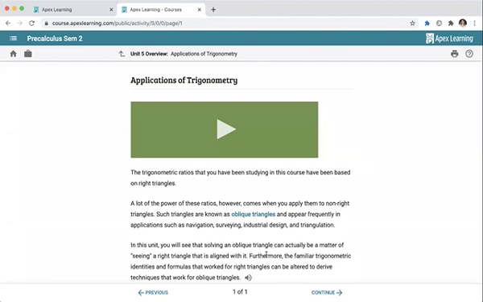So if we start with this overview here, we've done a lot with right triangles. Now we're going to look at what happens when we go beyond those right triangles into those oblique triangles, so between 90 and 180. Those triangles appear a lot more frequently than 90-degree angles in applications such as navigation, surveying, industrial design, triangulation. They're a lot more prevalent than this perfect 90-degree triangle.